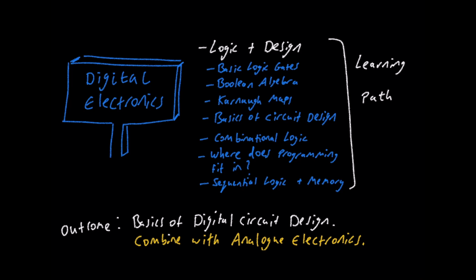Once this is understood, you can see how Karnaugh maps are used to design circuits, the main types being combinational logic and sequential logic. The latter is the basics of understanding computer memory. Logic gates and configurations can be changed with programming, so this allows you to understand how writing a script works. The outcome is designing digital circuits and combining with analog electronics.